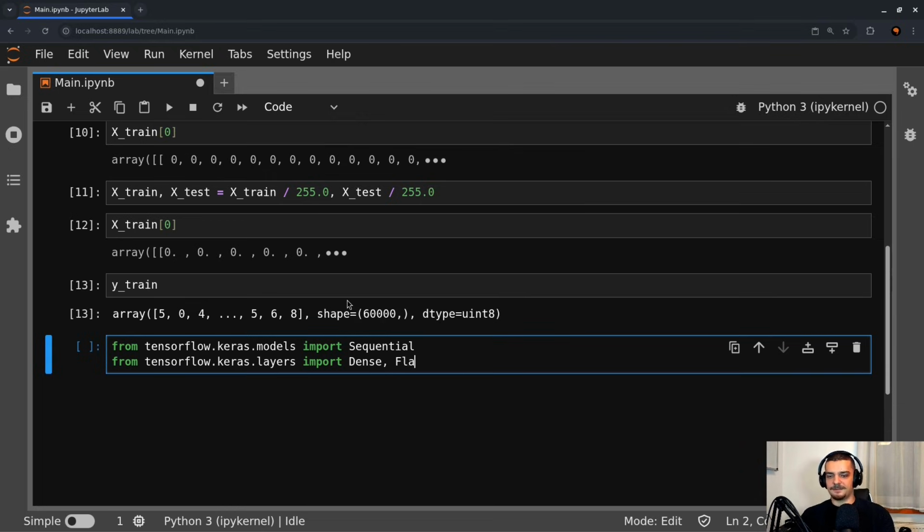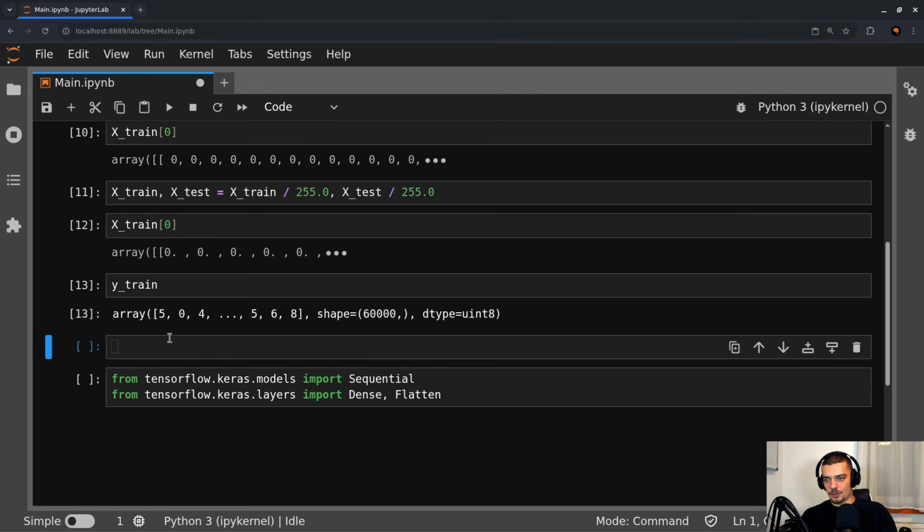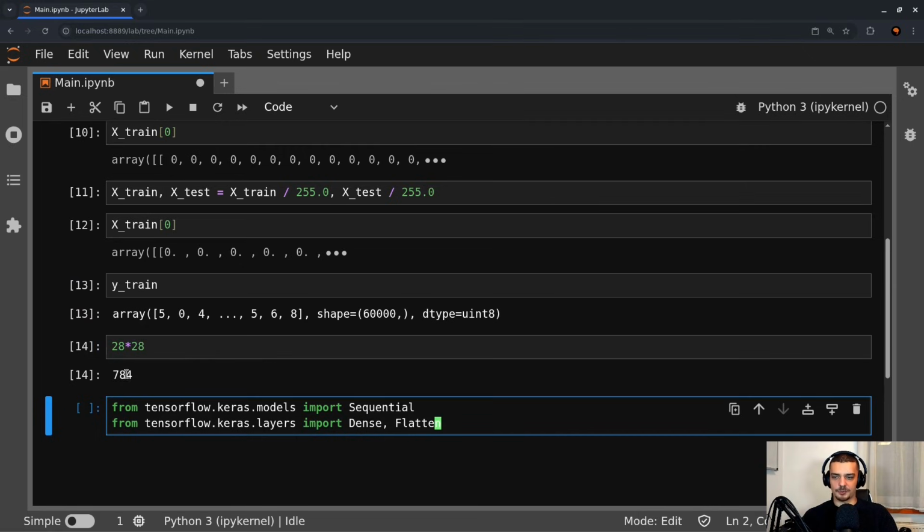We're also going to need a flatten layer. This is like a transformation. We get this 28 by 28 structure, and what we get out is 28 times 28, so 784 neurons from flattening the input, so to say. Then, since it's best practice now, we're going to use an input layer. This is basically the same as using the flatten layer directly but providing an input shape. It's just nowadays the correct way to do it, just use an input layer.